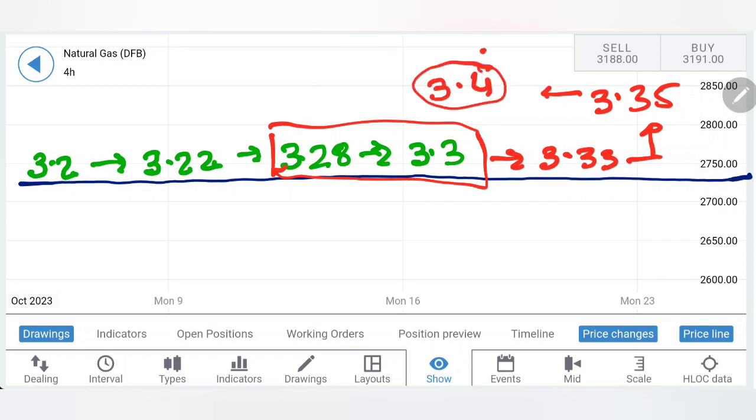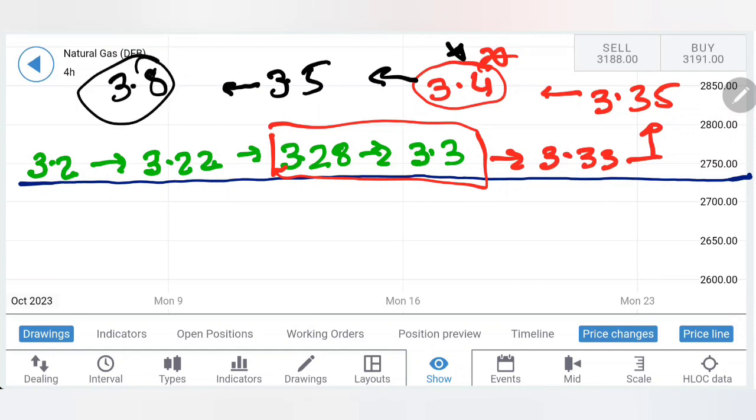Now this is the next level beyond which the complete reversal should be expected. If it stays above 3.4, certainly you can say that the bulls are taking over here, and it may try to again aspire to achieve 3.5, and this time the next target is directly going to be 3.7, 3.8. But this is not going to happen this month, probably the next 7 trading sessions. I think it is going to either consolidate or try to achieve further lows before looking forward to a reversal.